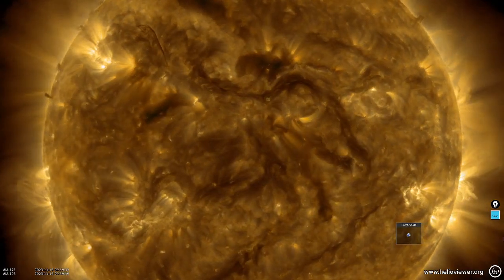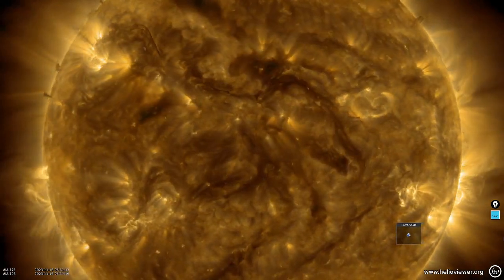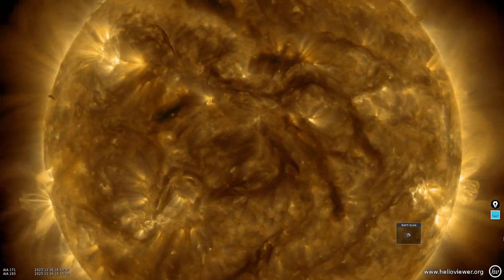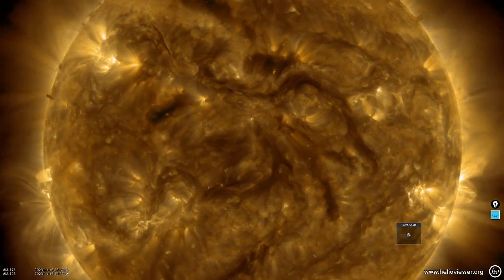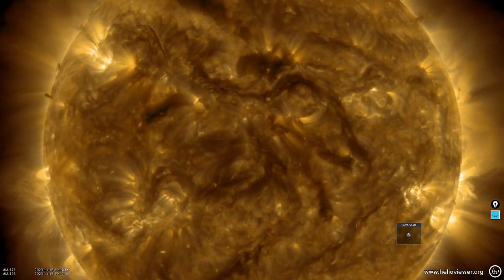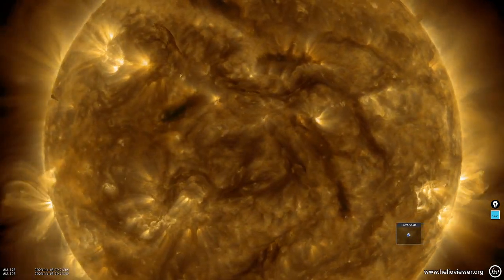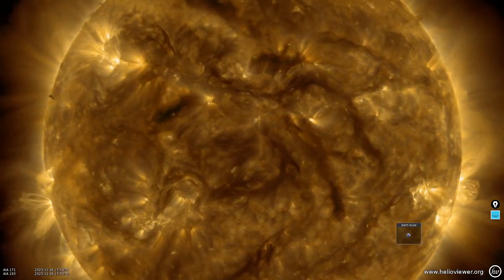So here's an equatorial zoom, and you will see a CME popping off over there on the left side of your screen around the eastern limb. But the important CME came from this area right in here. And now it's headed right to your area wherever you are. Yeah, it's headed to the Earth in general. And we'll show you the coronagraphs to prove it.